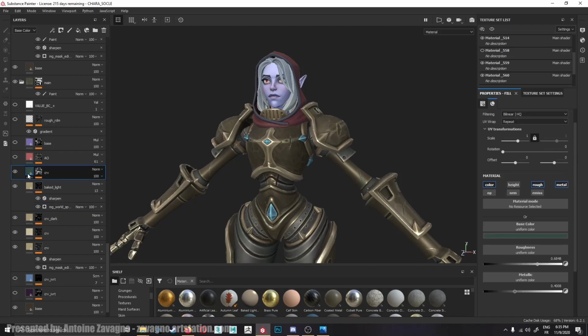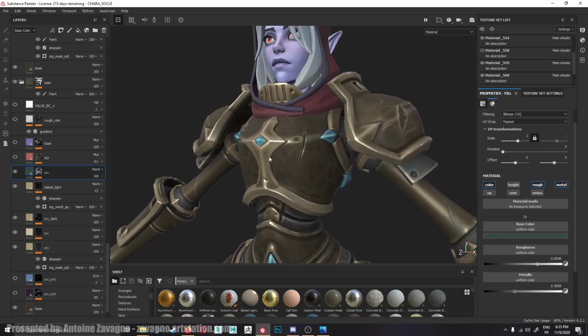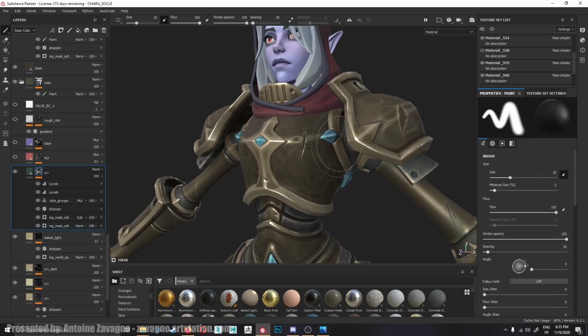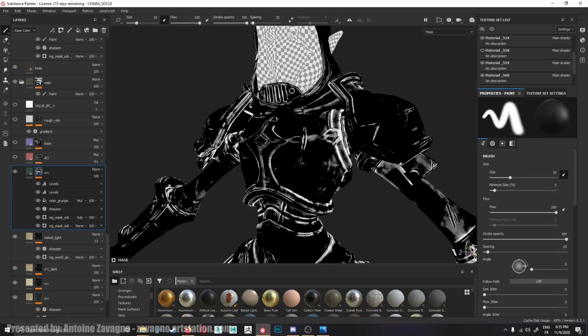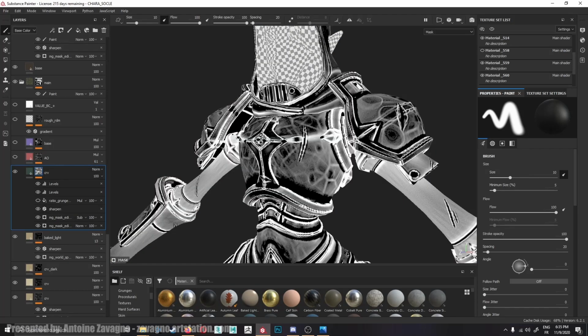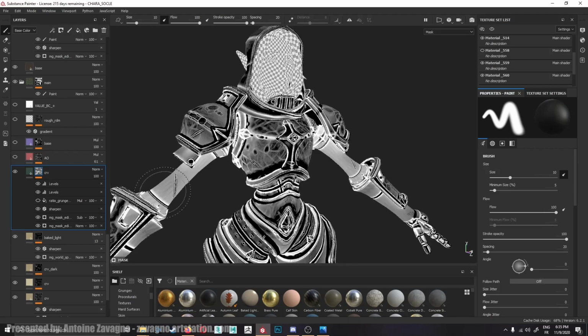This mask is just a combination of grunge and some curvature as well. Without the grunge, this is what it looks like, just a curvature with a sharpen.